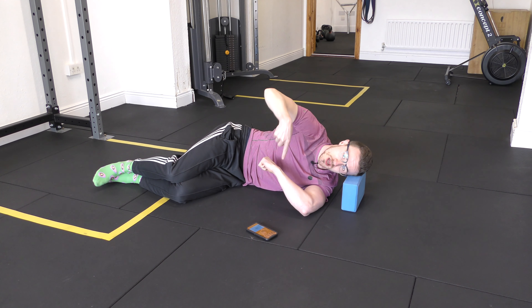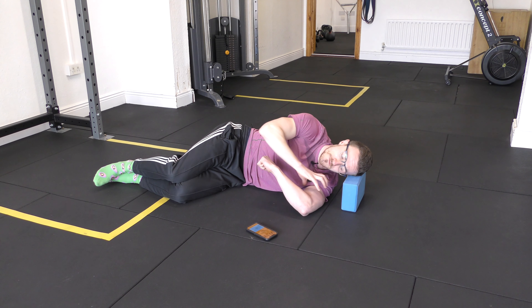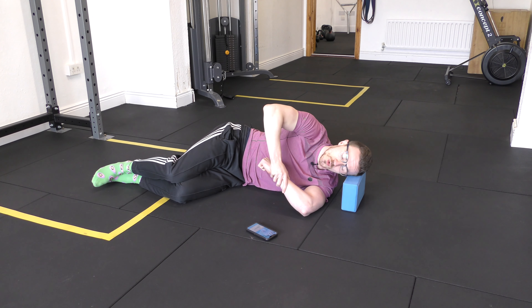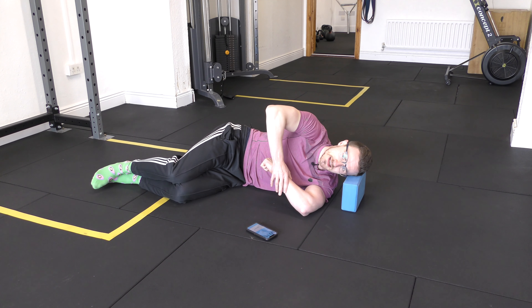We're going for another round of PAILs/RAILs — 30 seconds for PAILs, 20 seconds for RAILs. Inhale, pack air into the lower abdomen, irradiate tension throughout the entire body. Now gradually increase with the bottom arm, driving it into the top hand. For the PAILs contraction, feel all the muscle that was just getting a stretch start to push into that top hand. Then for RAILs — 3, 2, 1 — drive in the opposite direction, initiating shoulder internal rotation, driving the fist down toward the floor and actively achieving as much range of motion as possible.